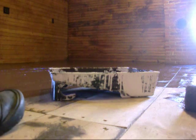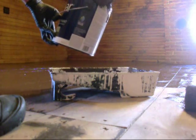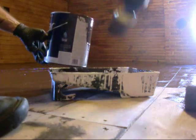This is how you pour it. You need big hands. I just painted my leg. Put your fingers underneath and you dump it. And you wipe it out of the rim and wipe it off the back. I don't know if you can see that. Hope so. And you put it down. Not in the walkway, because you don't want to walk on it.